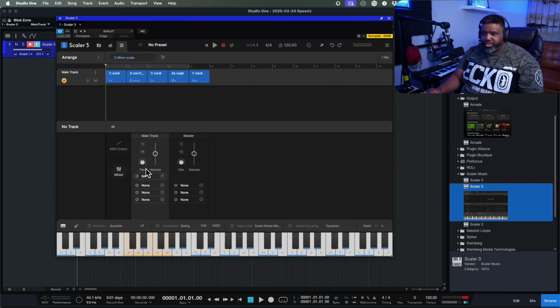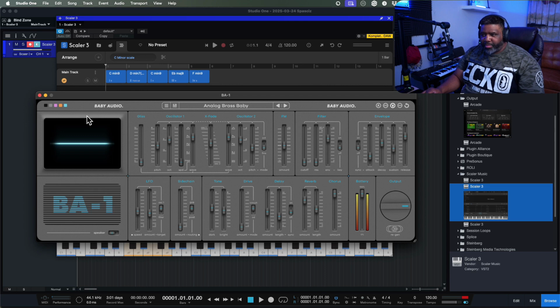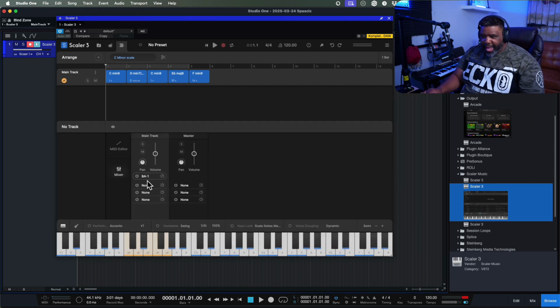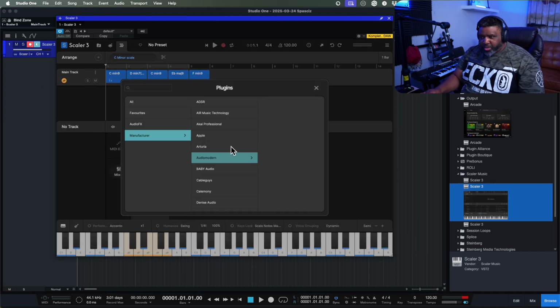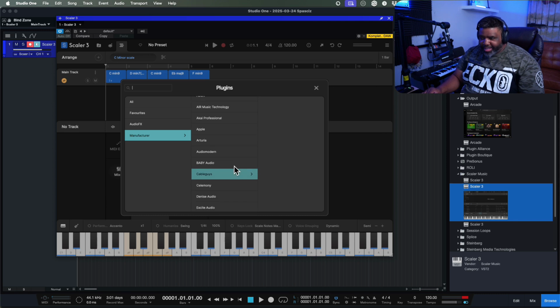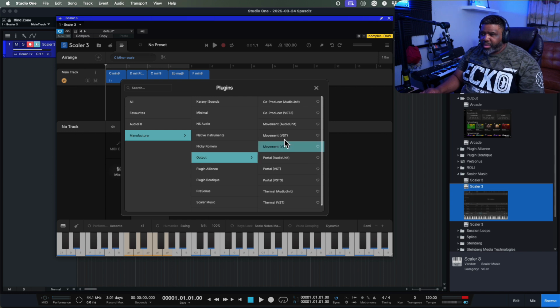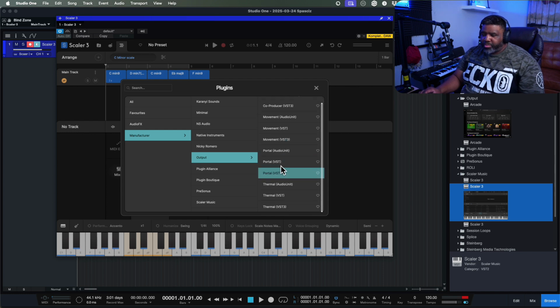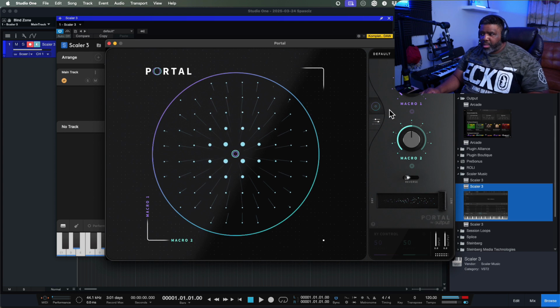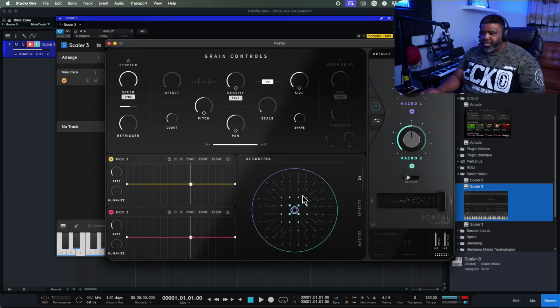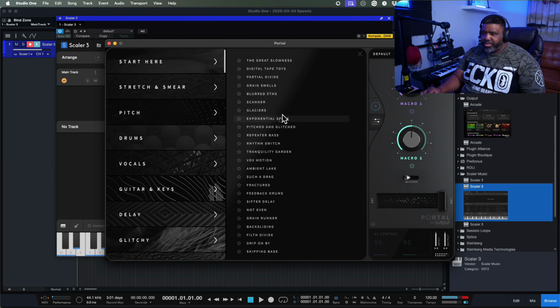And so here, this is the mixer view. And mixer view is where you'll actually be able to pull up your third-party plugins. You can actually add some effects here also. So if I wanted to add, let's go ahead and add, let's do Output, and then we're going to add Portal. Let's do Portal. And this is just basically doing whatever Portal is asking it to do. So what we'll do is let's just find something here. We'll just throw something in there.